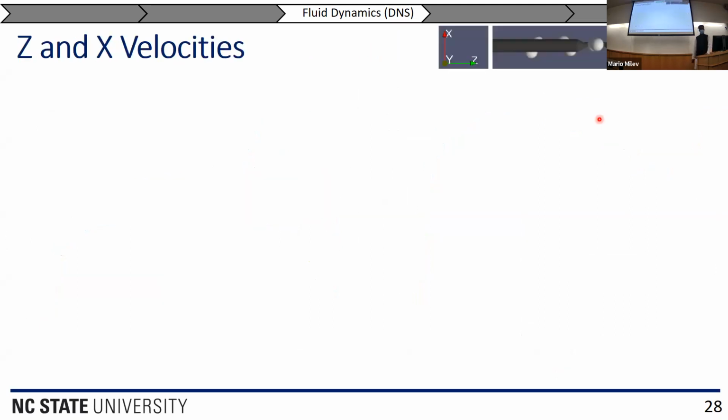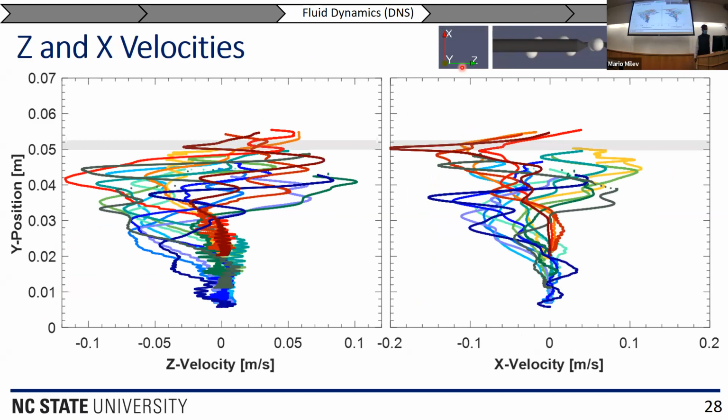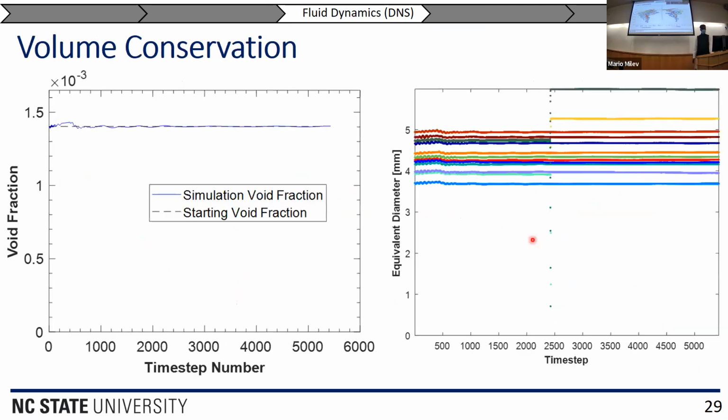In terms of the X and Z velocities, to recap, the Z velocity is along the electrodes and the X velocity is orthogonal to the electrodes, and both of those are orthogonal to the vertical direction. If the electrodes are here, you see the bubbles going more or less on either side of the electrodes, with individual bubbles swinging a lot, which is to be expected, both in terms of the X and Z direction. Initially, there is a little bit more swing in the Z direction, but then we see the bubbles cross back over, and the same is true for the X velocities.